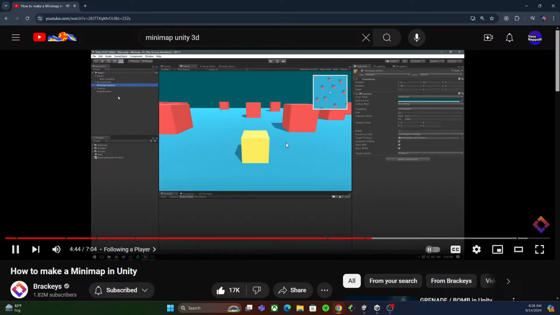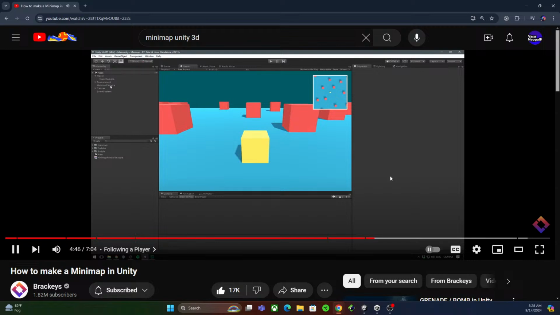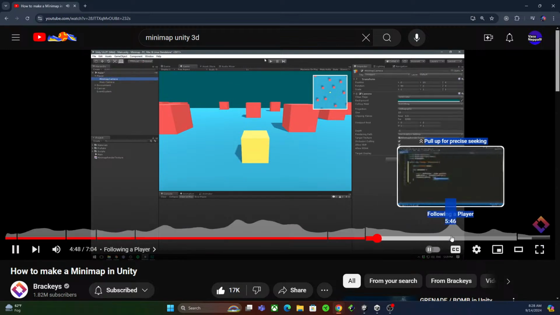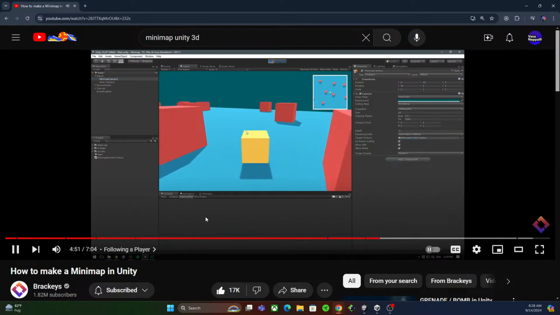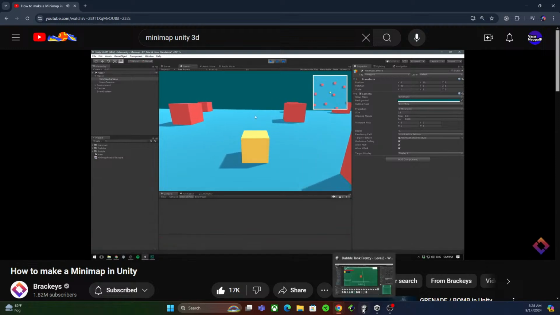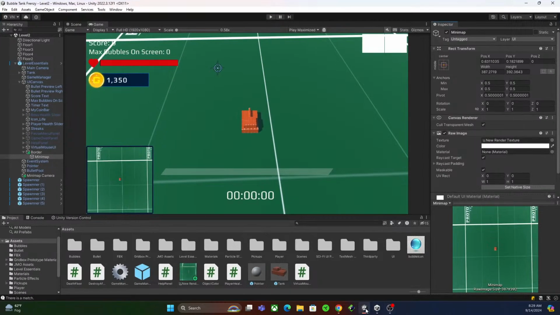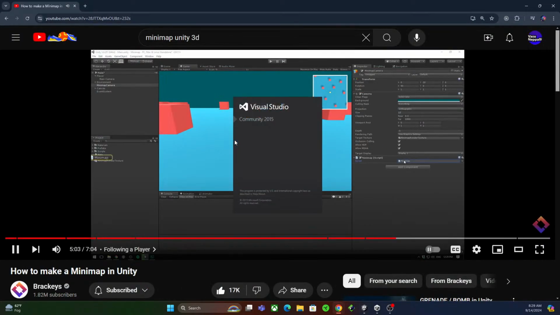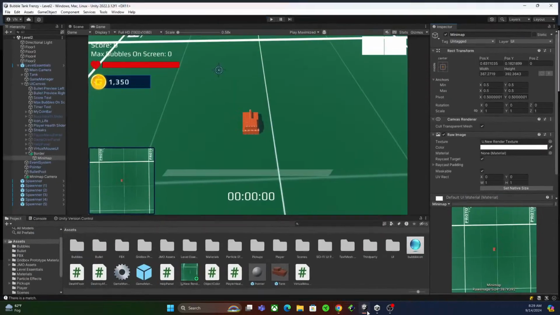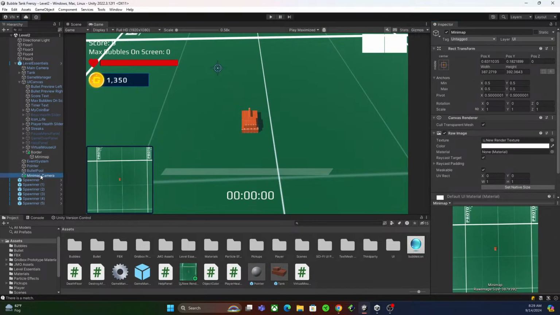Let's now have it follow our player. Of course, the easiest way is to go ahead and just parent this to the player. And as you can see, this works just fine as long as our player is only rotating on the y-axis. But this is not always the case. So a better, more stable way is by creating a small script. Let's call this our minimap script. Let's hit create and add and open it up in Visual Studio. You attach it to the minimap camera. And I gotta rename that camera, which I already did.